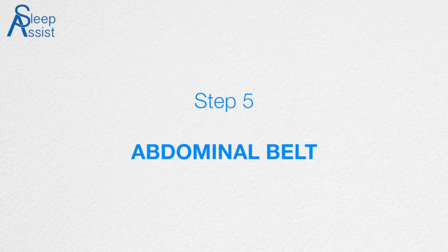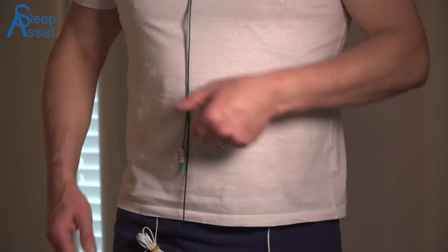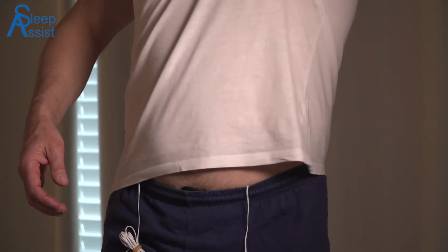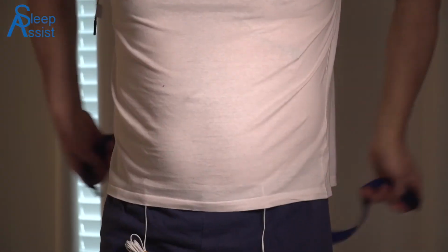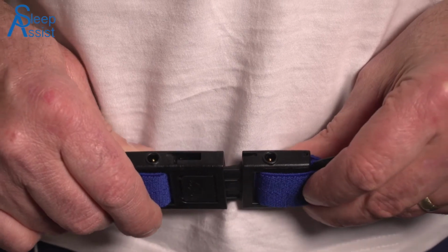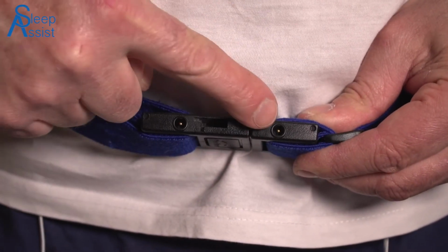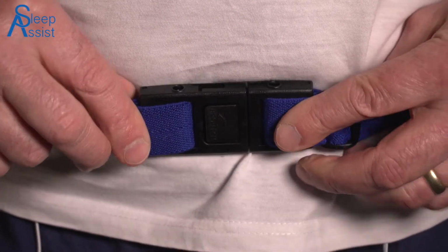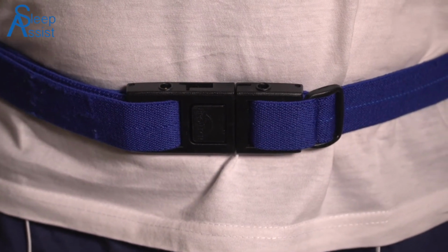Step 5. Abdominal belt. Carefully move the 2 chest leads over your shoulder so they do not get caught underneath the elasticized belts. Place abdominal belt around your waist. The belt will have already been personally fitted to you, so no further adjustments should be required. Ensure both female ports located in the clips are facing upwards.